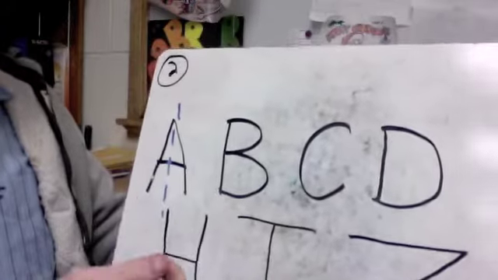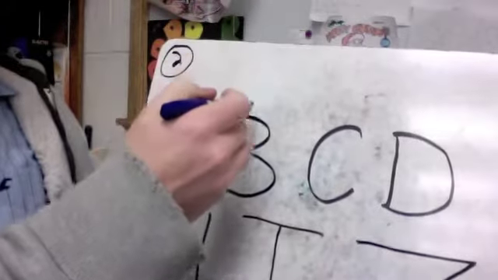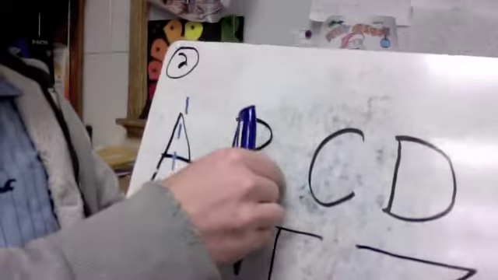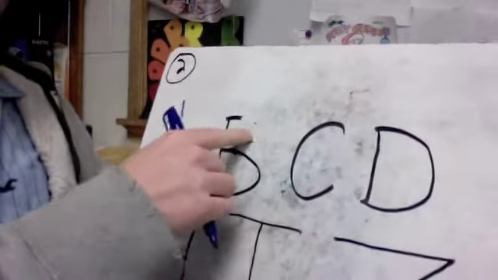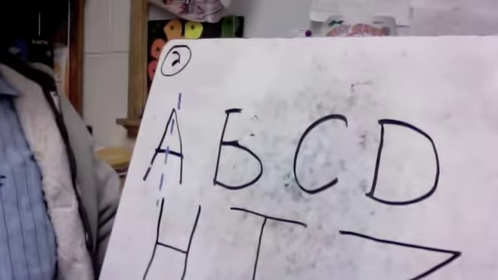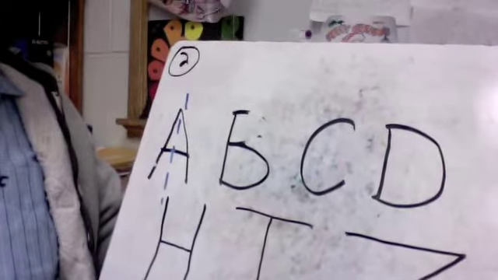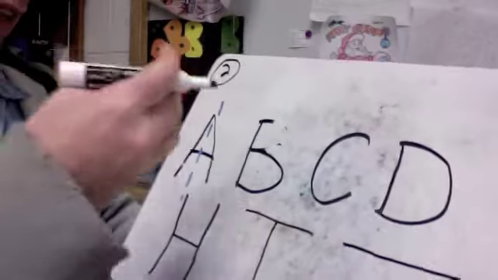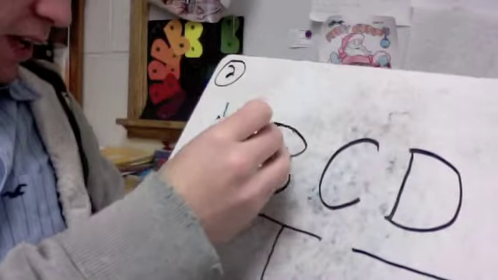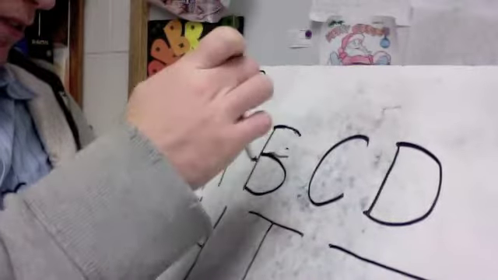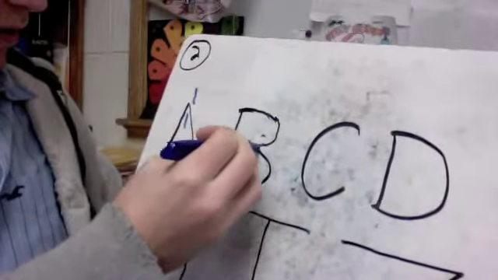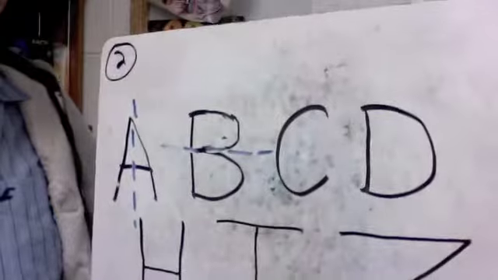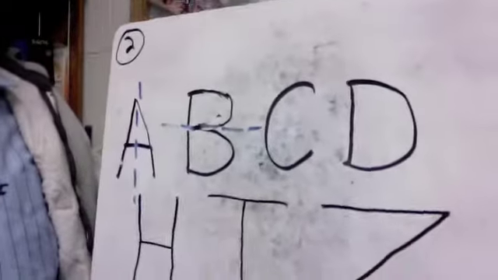For B, if I try to go up to down, both sides of my B are not going to be the same. But it kind of depends on how you draw your letters. If you actually have decent handwriting and you know how to write a letter, this B should have, let's try that. That's as good as it's going to get. This B should have some symmetry. If I cut it right here, the top is going to be the same as the bottom. I could fold those over and match them up.